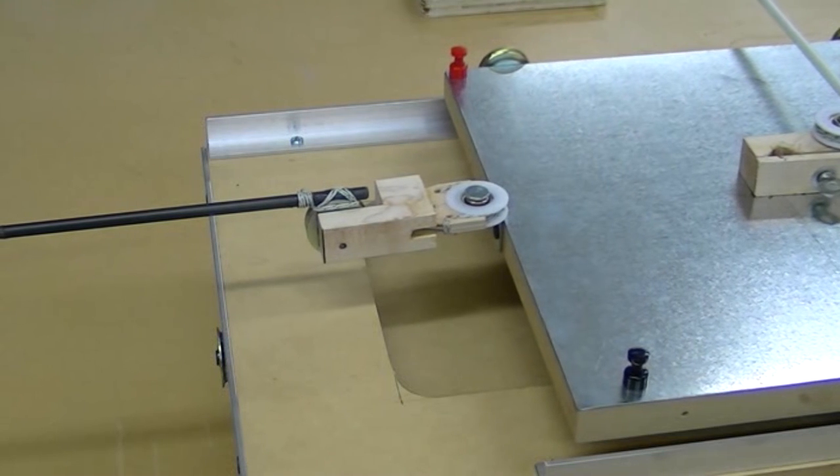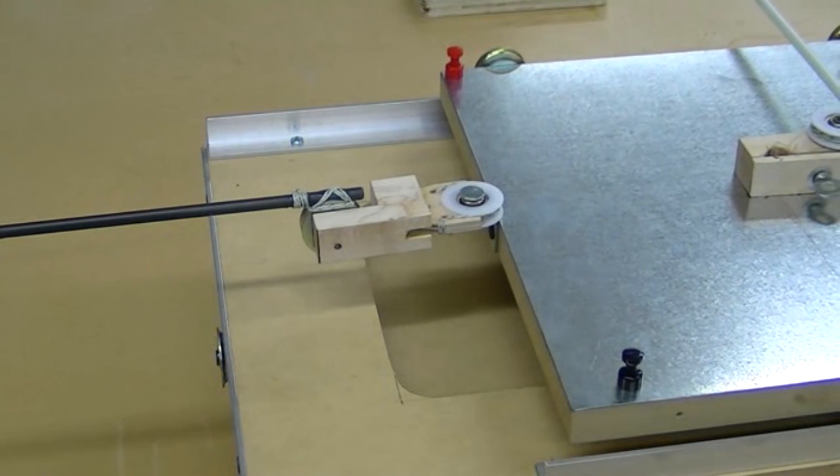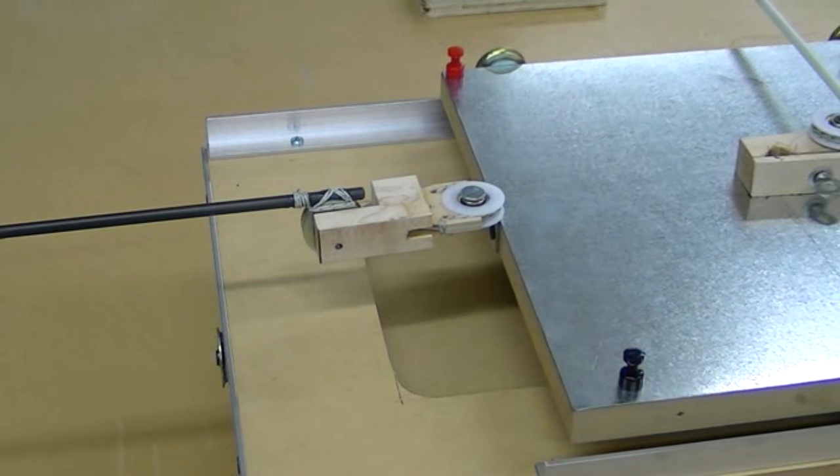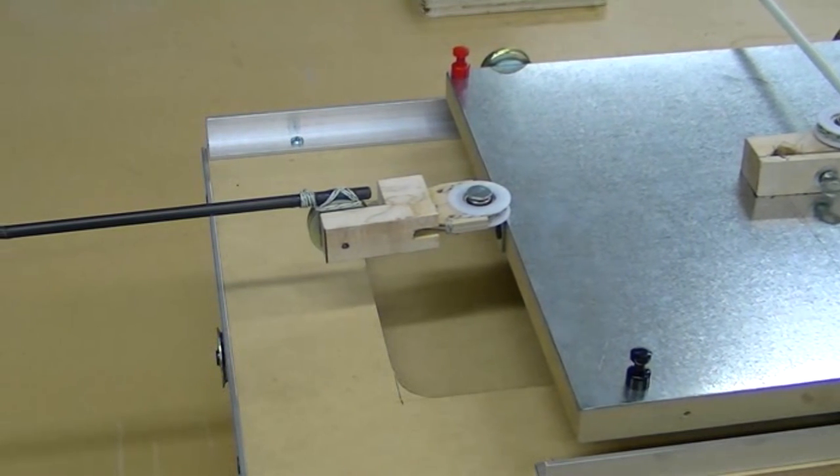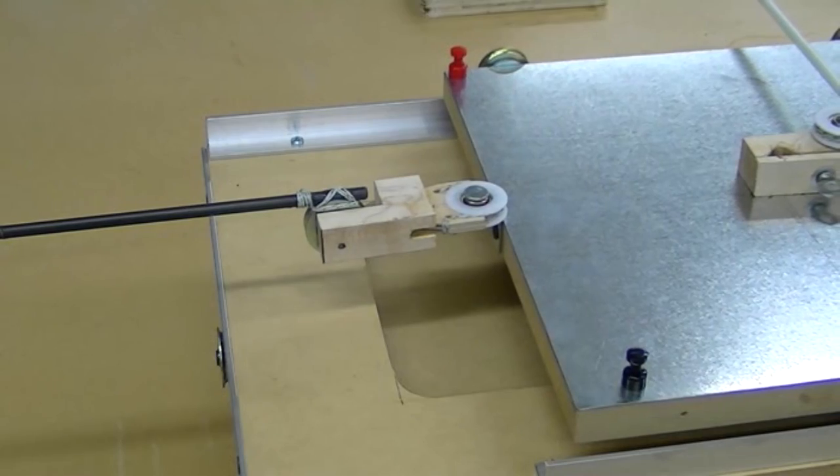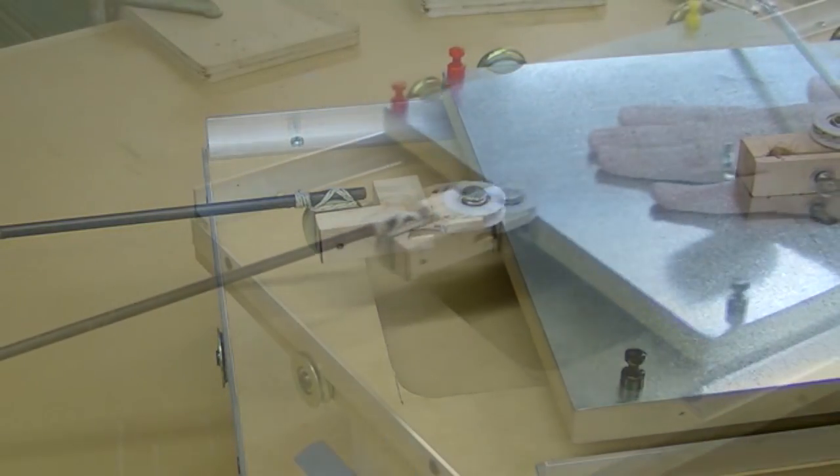I have a similar set of cross bearings here on the other end of the push rod attaching to the paper holding table. And I'll show you that in motion so you can get an idea of why that has to pivot that way.